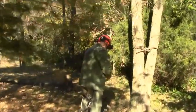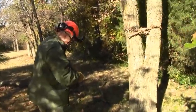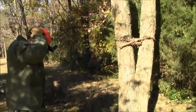Black locust, you might get a thorn in you, so I'm going to put gloves on. I don't always wear gloves when I'm cutting the tree, but black locust is not a bad idea.